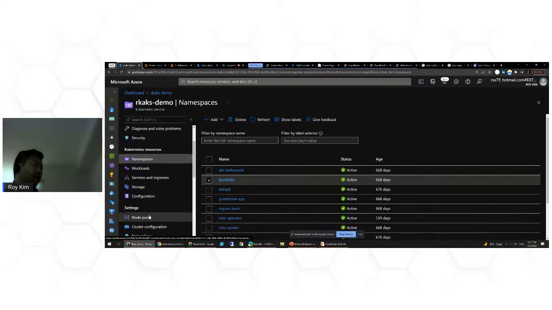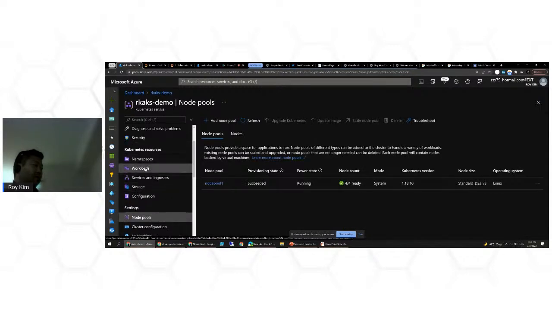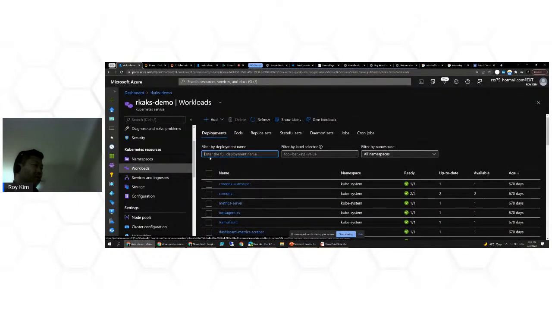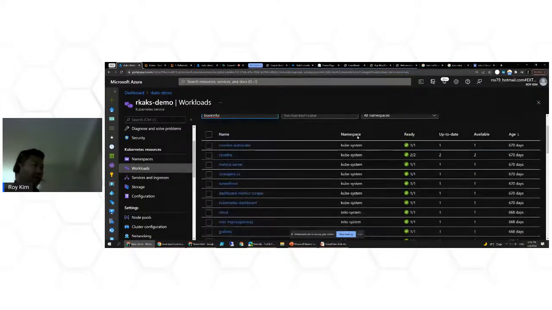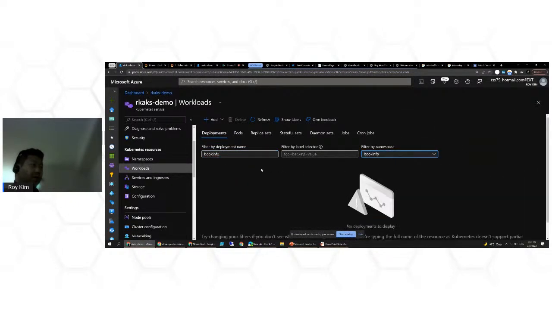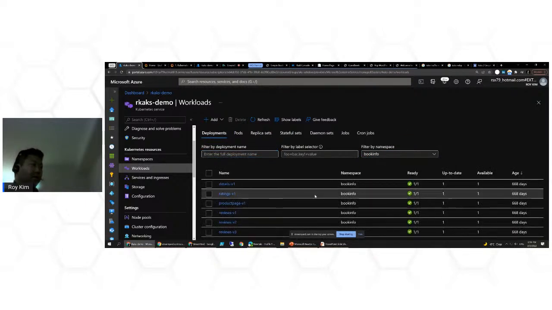Hold on a sec. Let's see here, workloads. I can show BookInfo here. So per namespace, this is what it looks like from the Azure portal perspective of AKS. I have these workloads, or Kubernetes deployment objects: the product page, which is the UI, ratings, and reviews. You have your reviews versions 1, 2, and 3, and details and ratings. So that's from the portal point of view, so you know that this app is live.